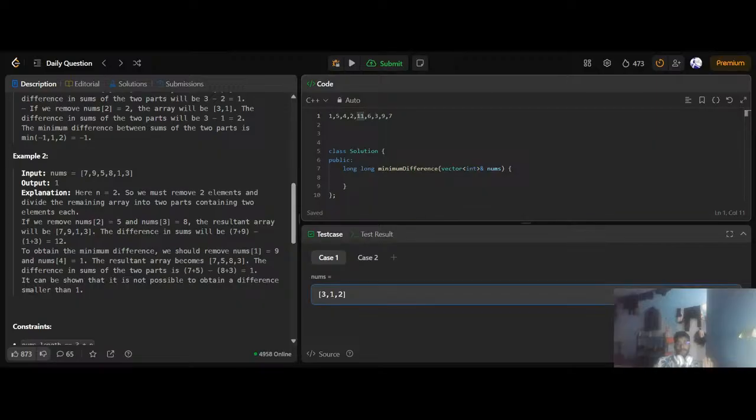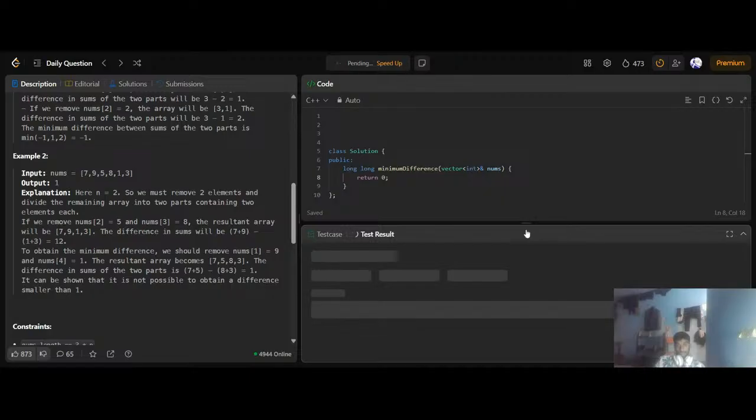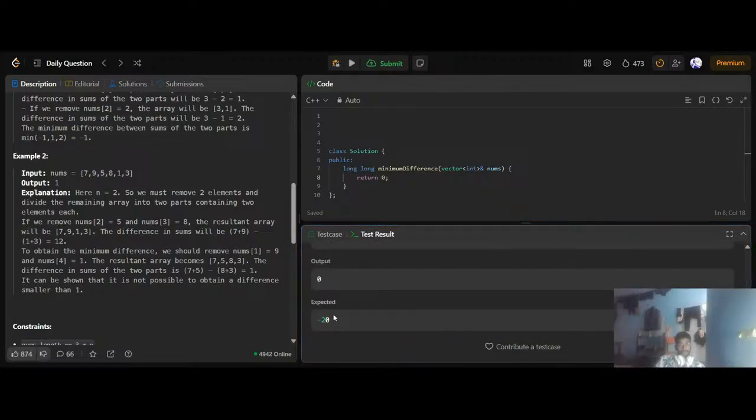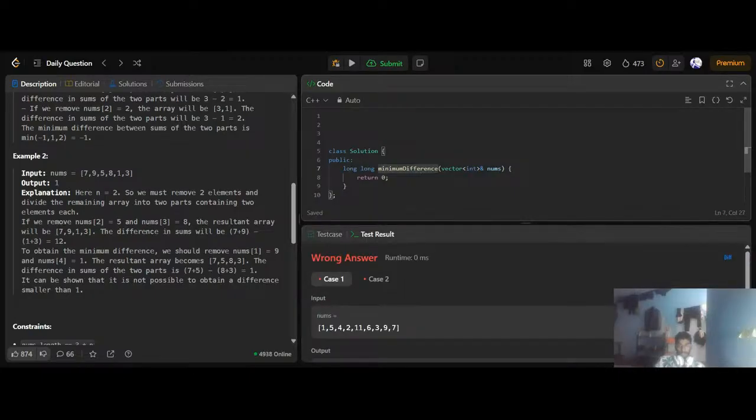Let me see if I am right or wrong. Just a second. Okay, let's return 0 for now. Expected is minus 20, not 1. Okay, this approach that I am thinking of is not going to work.